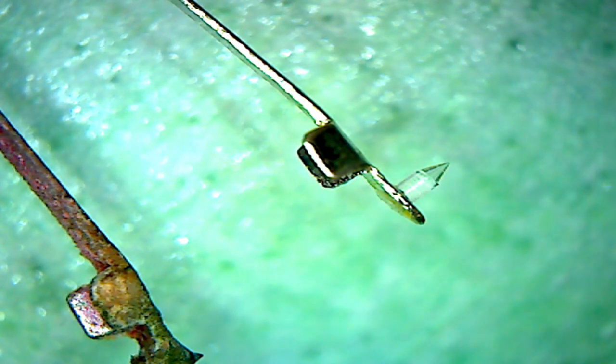That whole thing is not diamond though. Just the very, very tip is diamond. And the rest of it is intended to hold on to that diamond. Because there's quite a force. When you drag this through a record, there is quite a force trying to pull that needle right off the end of it.